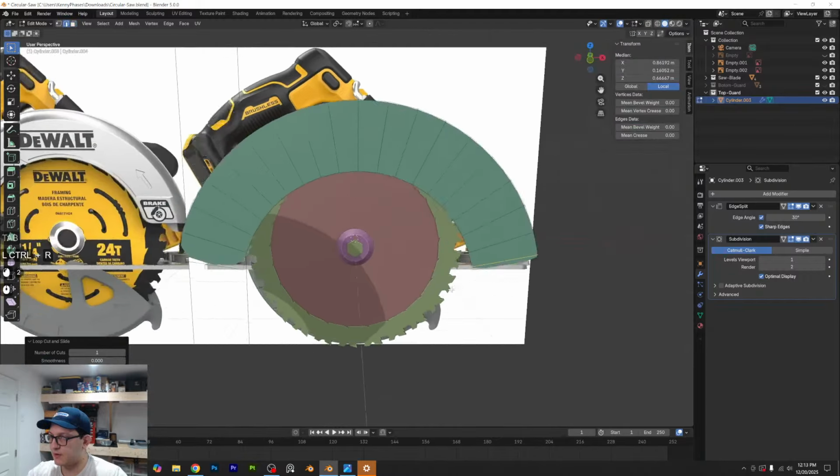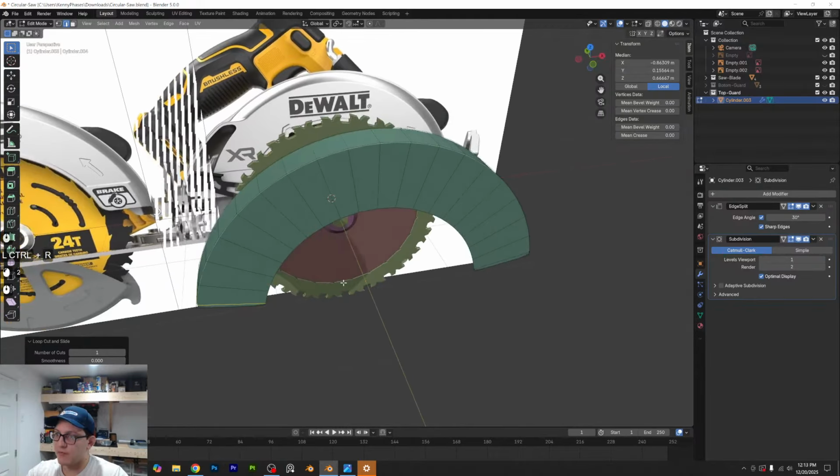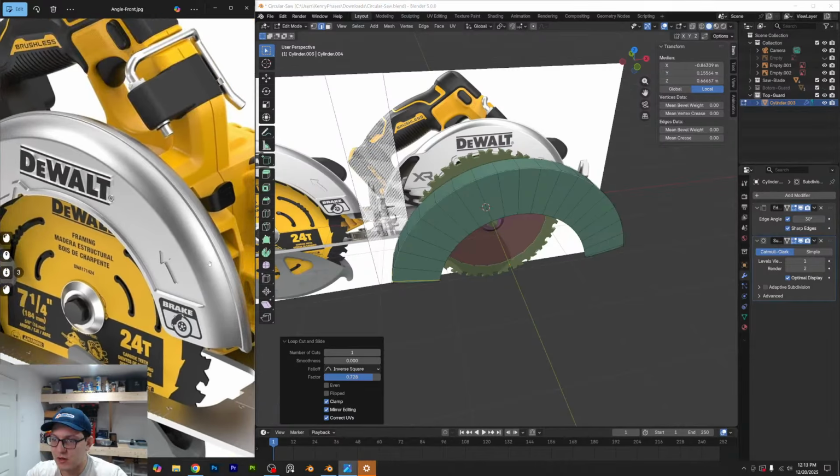All right, so I'm going to add a loop cut. Give ourselves a little something to work with here. Perfect. So really what we need to do here, this is not a complex part, but we need to really pay attention to what we're doing. It's important to look at this side profile right here, because you can see there's a ridge in the middle. There is a slight bevel on the outside.